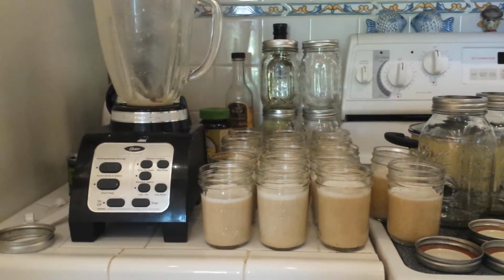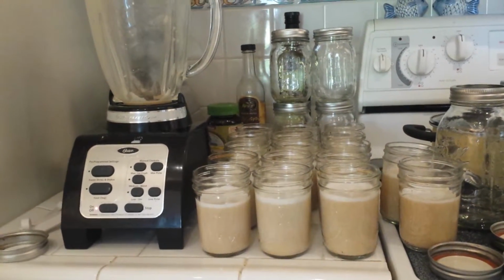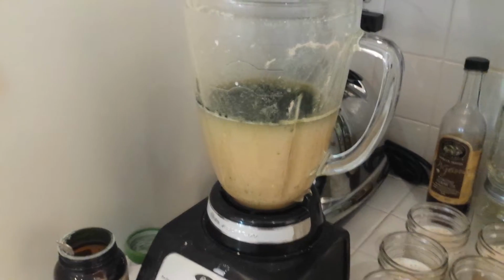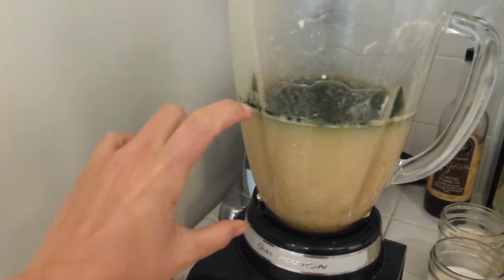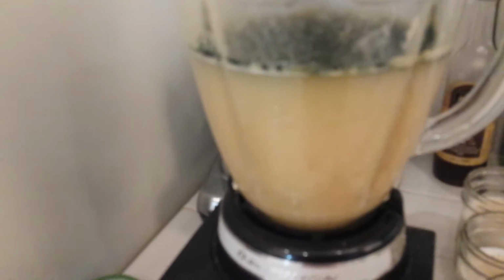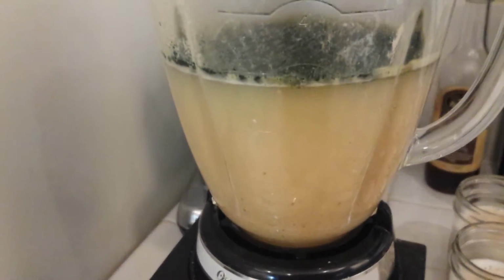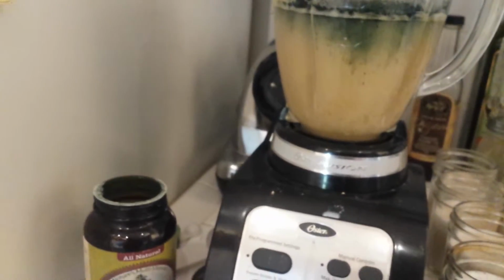So now we're going to the final step where I add the green goodness. So now what you're going to do is you're just going to add about half of the size of your blender with water, and I already added the matcha green tea powder and some spirulina. I did 2 scoops of spirulina so far. I'm going to add 2 more. And now we're going to mix this on low.